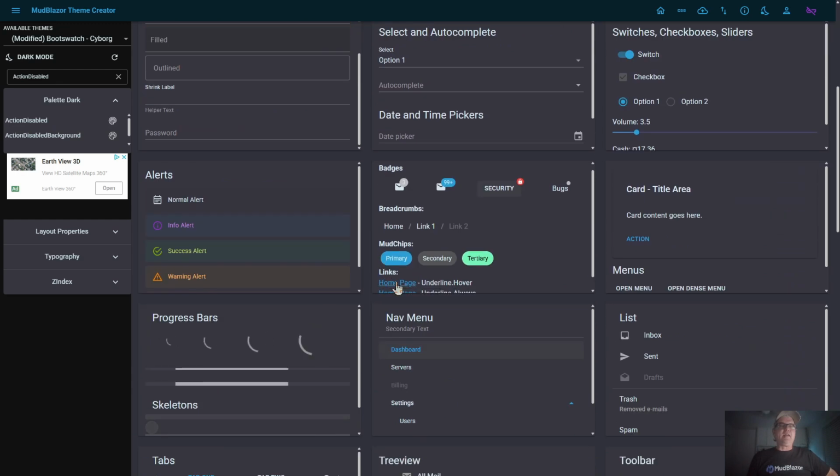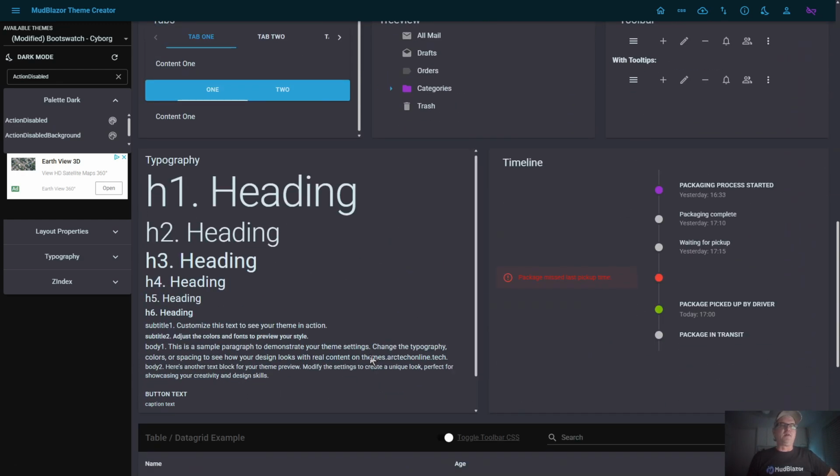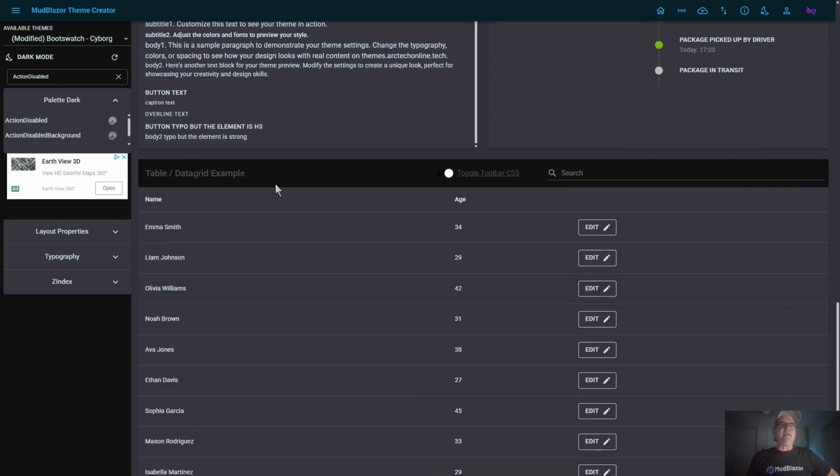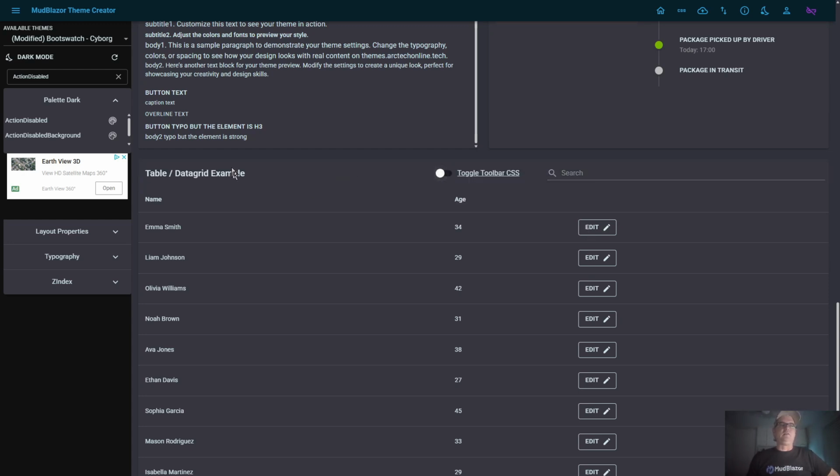And the last thing I have here is one of my personal favorites, and that's the data grid. So the data grid by default is styled with surface, just like everything else in the grid is. I like my data grid to be a little different, so I set it to match the drawer.